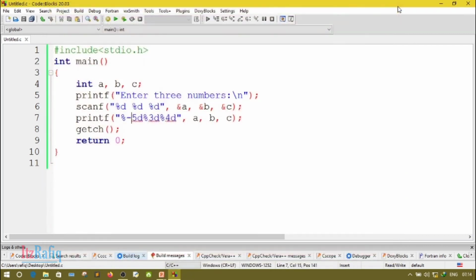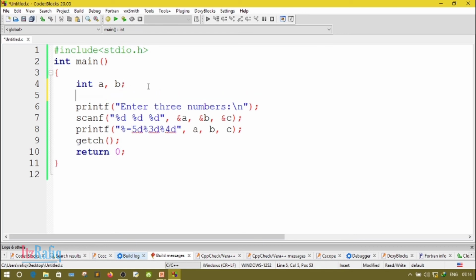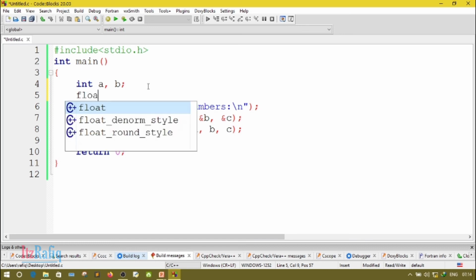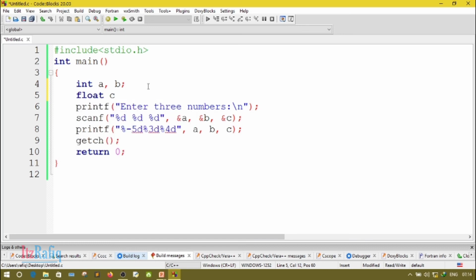Now let's have an example with floating numbers. Suppose we have the variable c as floating point, float c. While taking input of floating numbers, we'll write %f, and while displaying also, in place of d we'll write %f. For floating numbers we can write %.  and how many decimal places I want.